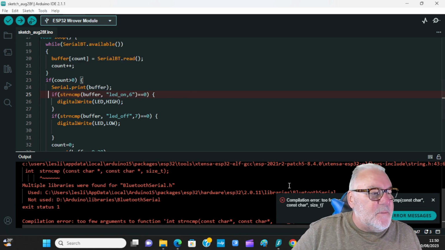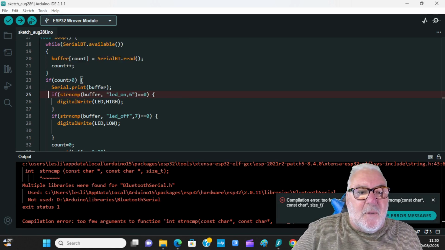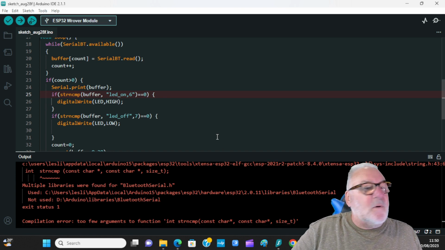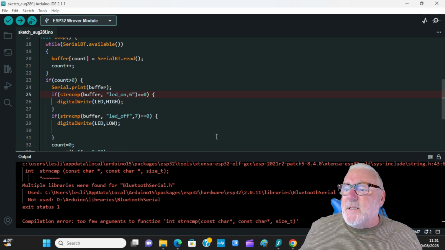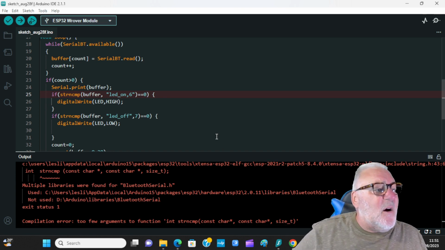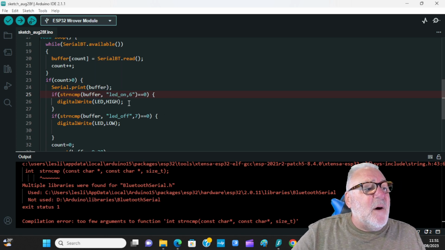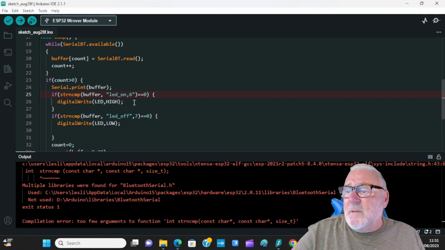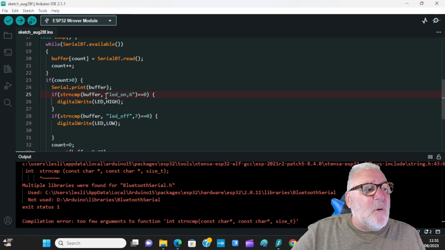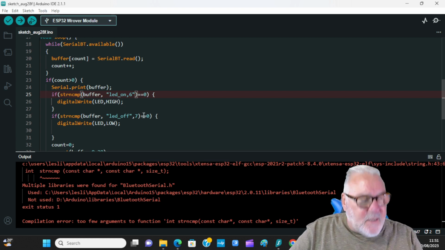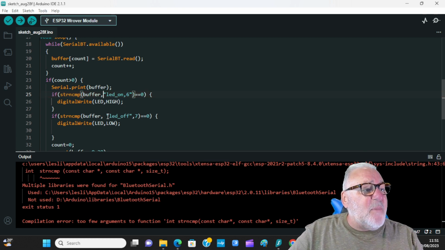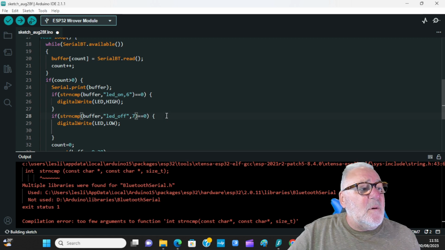What's the problem here? Too few arguments to function. Right, let me have a look at this. strncmp buffer, comma. Take that space out, take the space out of both of them. Okay.